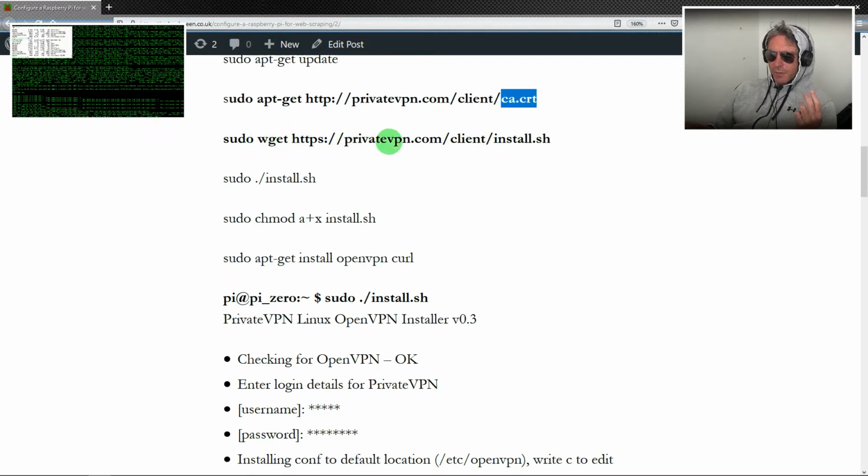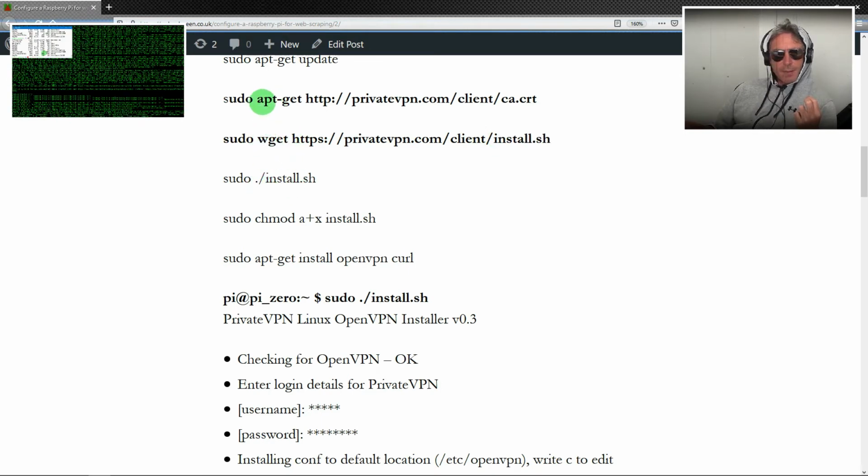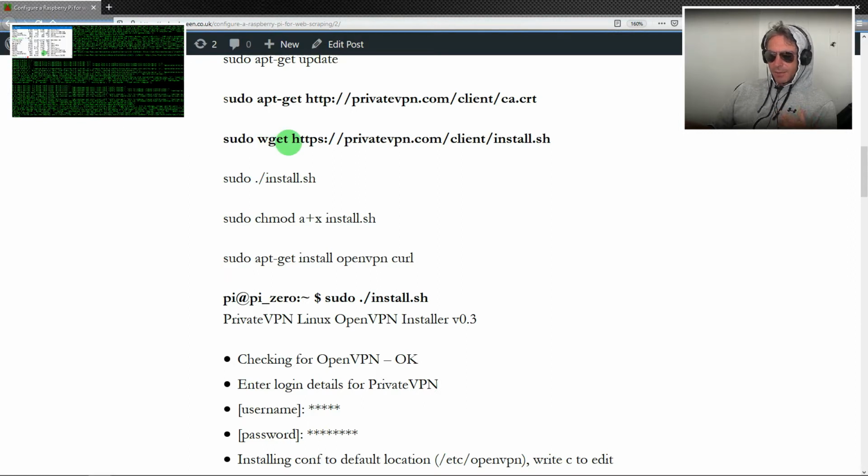Next, I needed to also get the install.sh, which they provided. I just needed to use wget. Wget is a bit like apt-get, but it's not a distribution specific command.